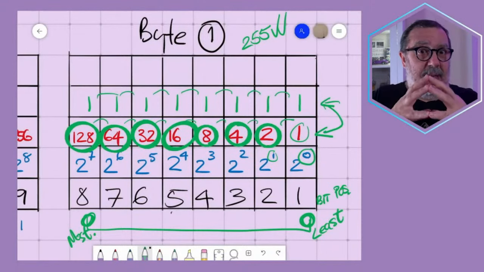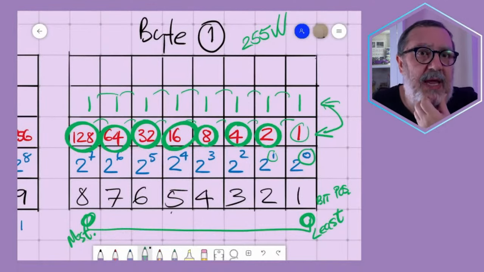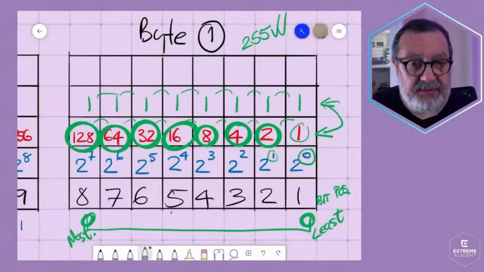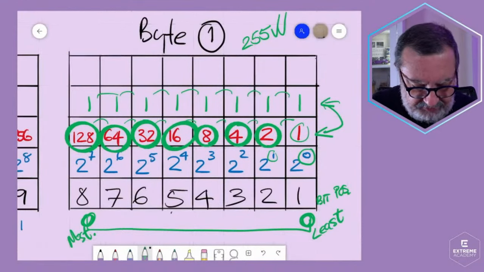So they can address much bigger numbers much quicker, right? It's the way that computing has gone. But whether it's 32-bit or 64-bit, it's not just made up of 1 byte. 32 is 4 bytes. So in this example, I'm going to say this is a 4-byte example. So that was byte 1. Remember, there's 4 bytes in a 32-bit operating system.